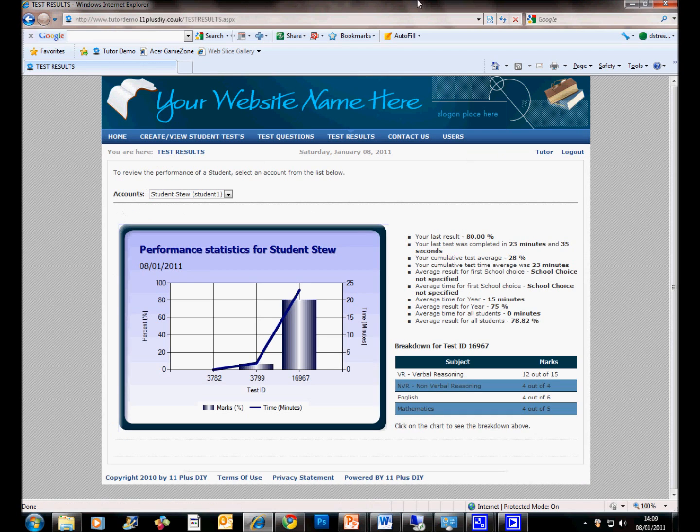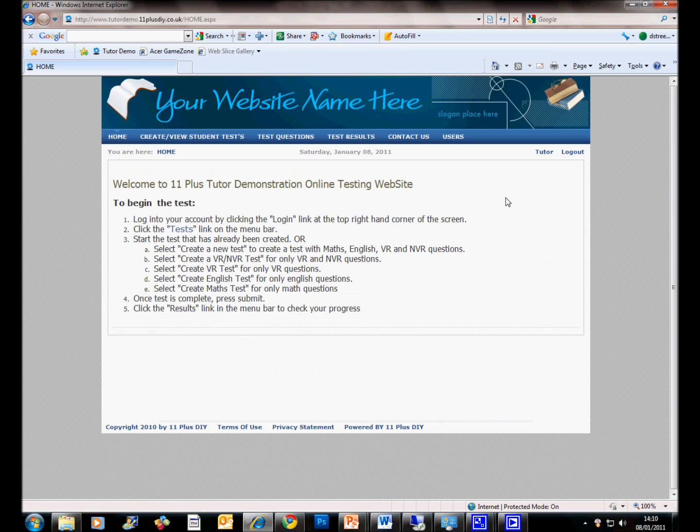So this is all you need. All you need is a browser. It works on many browsers. I'm going to log in as a tutor using Internet Explorer 8, I think this one is, and later on I'm going to log in using Google Chrome as a student, just to show you that you can log in with many different browsers that you may have out there. So we've logged in as a tutor, and really you get your own unique login with your own unique password, and it's logged in. I've just called this tutor just to make it easy.